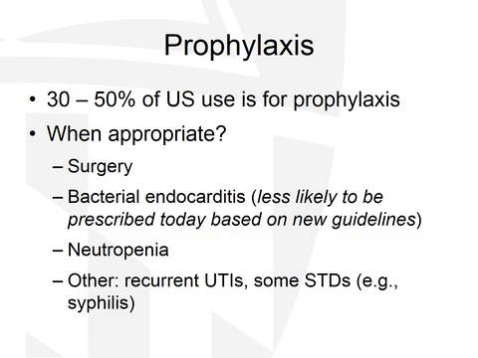Neutropenia, so patients that have a high risk of infection, patients with cancer for example. We might use prophylaxis in those patients to prevent infection. And then other examples like a patient with a recurrent UTI, or some sexually transmitted diseases. In some cases, it's appropriate to provide prophylaxis in those scenarios.